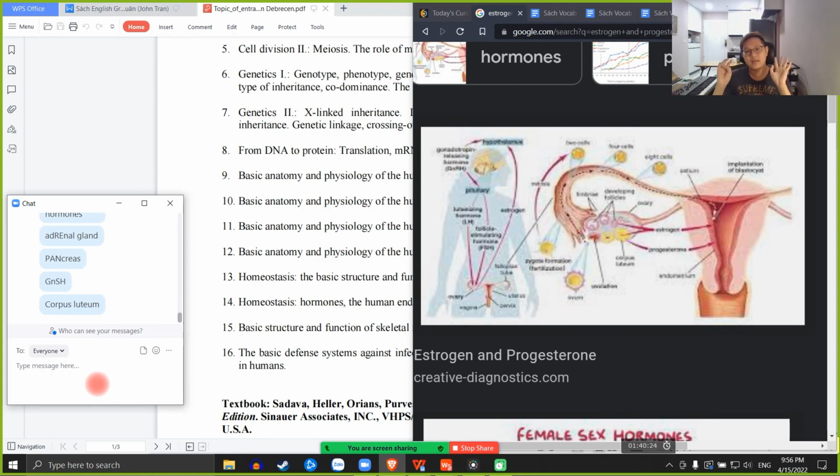Okay, let's just say that they help the ovary and the uterus to develop more. Estrogen also helps the breasts of women and helps women to develop a higher voice, and the secondary sexual characteristics. Okay, just make them more attractive, of course.